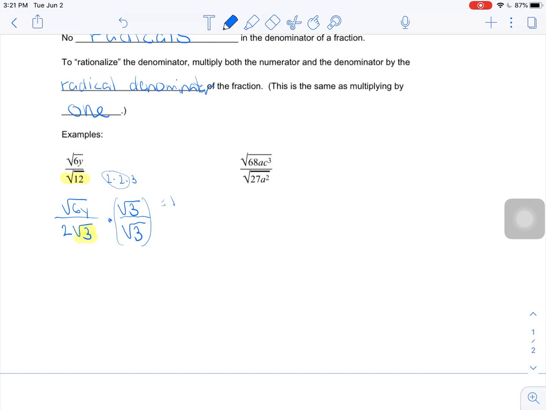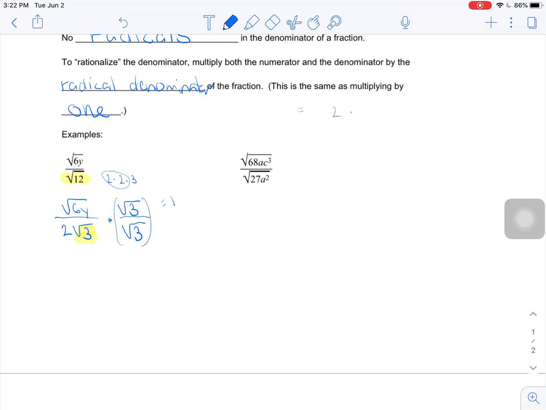Now, here's what's going to happen though. We're going to clean this up a little bit. So remember our product property from yesterday. I'm going to put a little example up here. Let's say I had the square root of 6, I could break that apart into the square root of 2 times the square root of 3. So I could go this way with it. I could also go the other way. I could take pieces that are separate and put them back together under the same radical symbol. So that rule from yesterday of breaking things apart into their factors, you can go either direction with that rule.